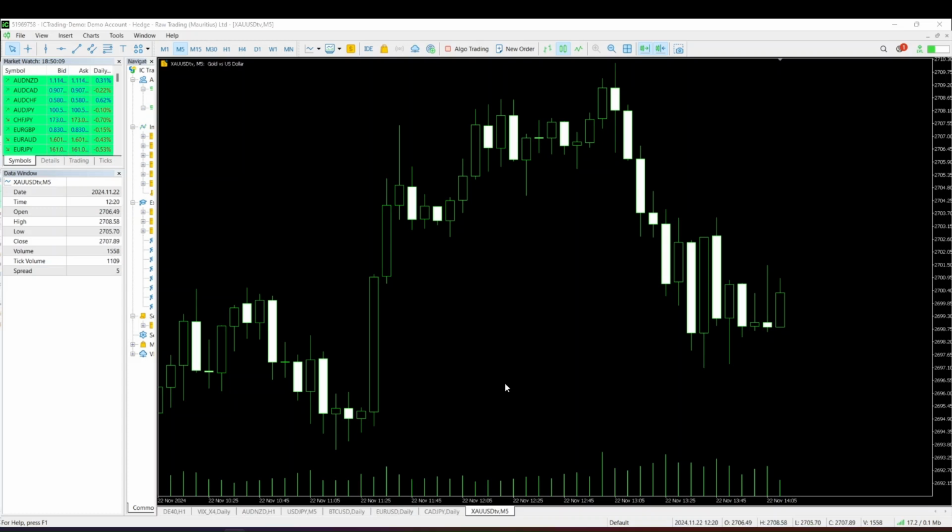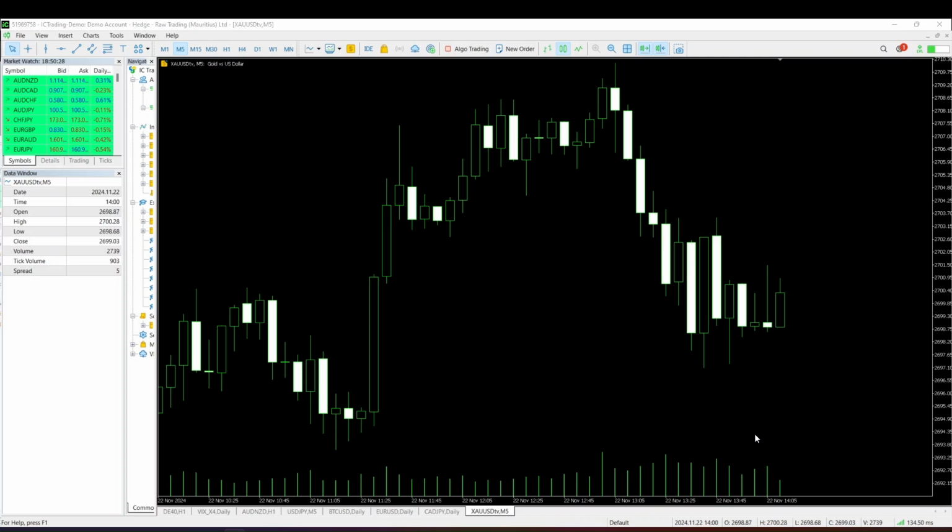Hi, so in this tutorial, I would like to show you how I managed to integrate the TradingView volume data inside of my MetaTrader 5 platform. So as you can see here, I have a graph here. This graph comes from a custom symbol that I have created, and I'm going to show you how you can do this as well.